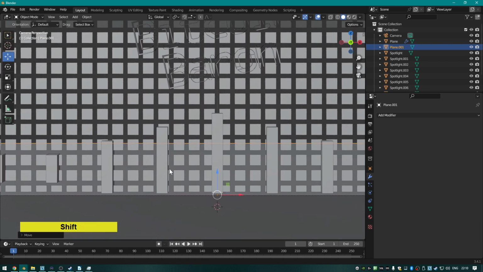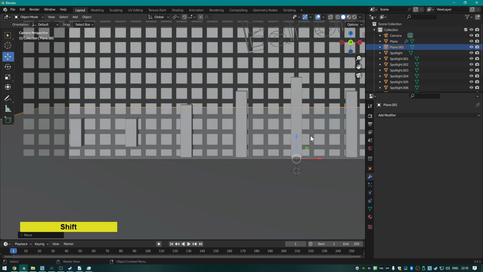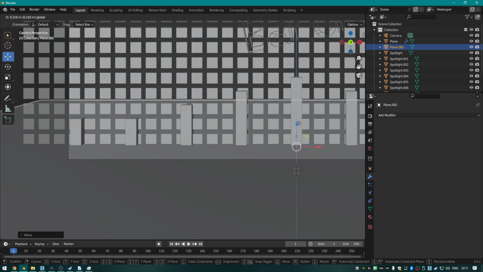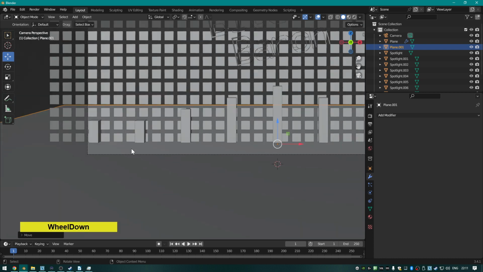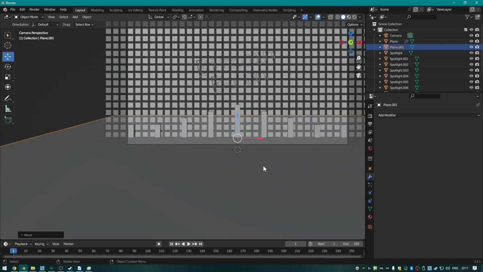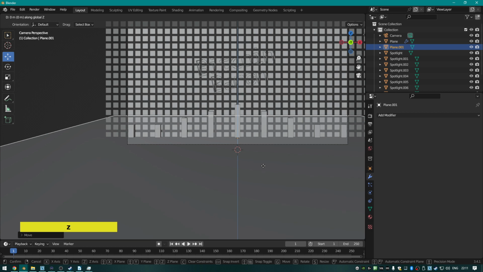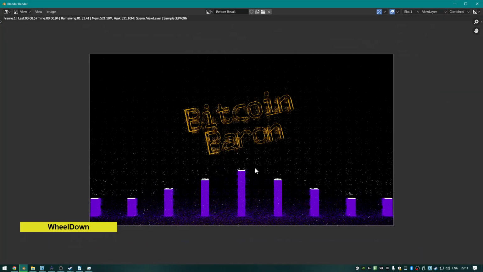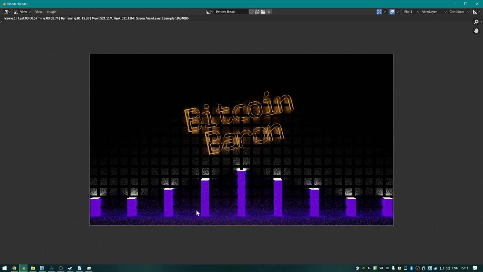Now, I've mouse wheeled in to zoom in there, by the way. If you've got, like me, where the bottom of your end spotlights is visible, you want to move this up and just click and drag it to fine-tune move it until you see the bottom of those last things disappear. And again, just to remind you of what we said earlier, you can press G and Z to move it up or down as well. So now we've got a bit of a floor that's visible there.